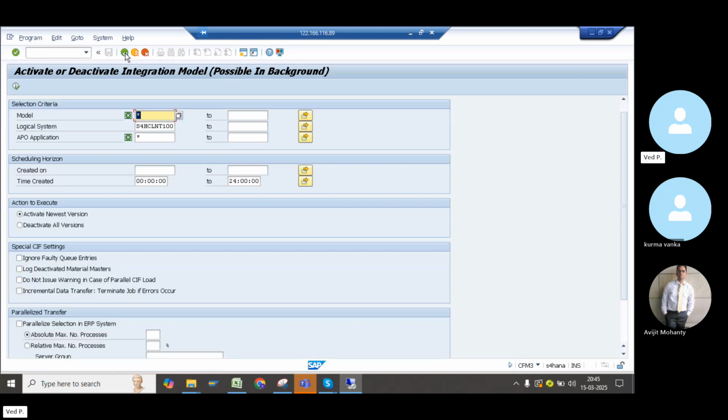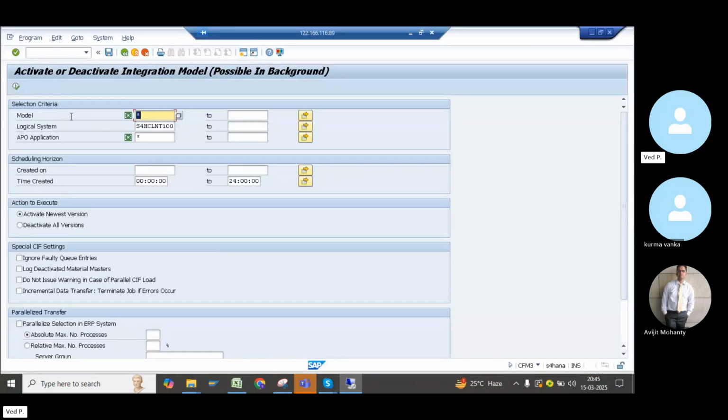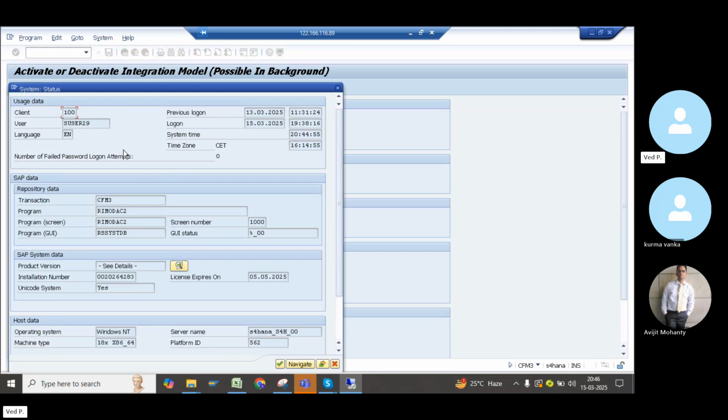This is another transaction which is possible in background. CFM1 and CFM2 you have done. From here you can also activate or deactivate your integration model in a background. You will create a background job, like you can see your program name, RIMODAC2.